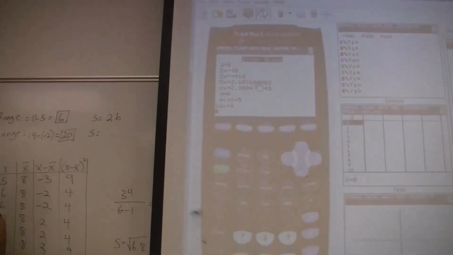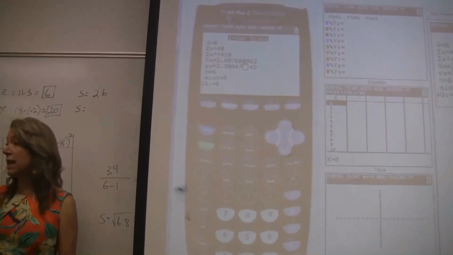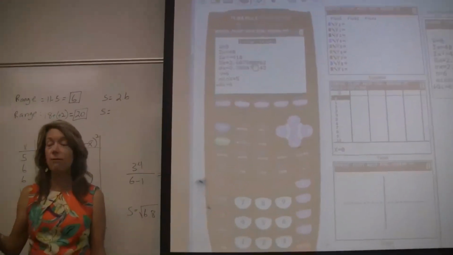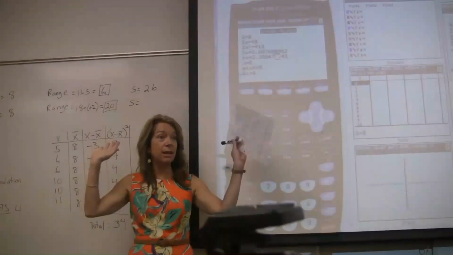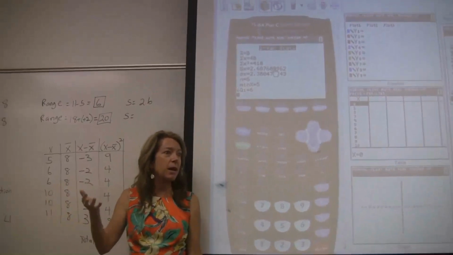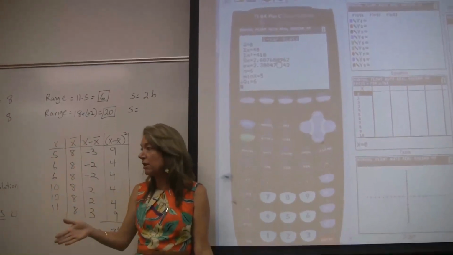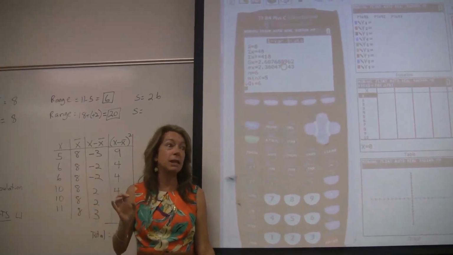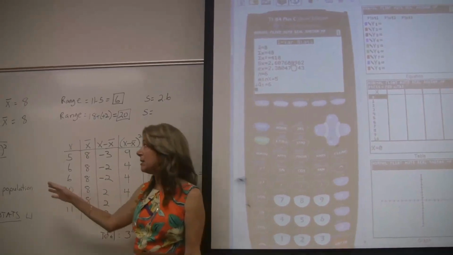So when you type your list into your calculator, it will find the mean for you, and it will find the standard deviation for you. You no longer have to do this formula, which was so fun. And even the mean, you don't have to add them all up and then divide. Imagine if you had 50 numbers. You could just type the 50 numbers into your calculator, say 1-Var Stats, please. You don't even have to tell it please, and it'll do it. I like to be polite.